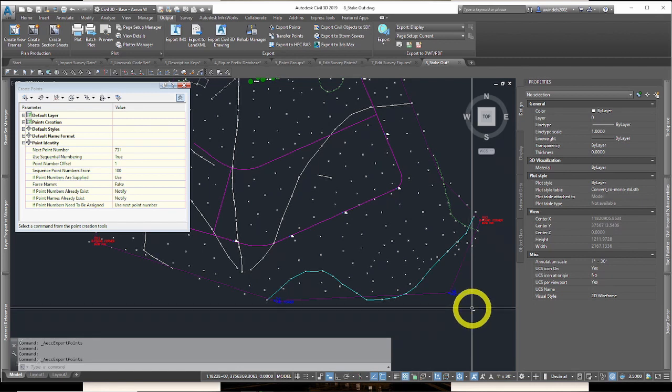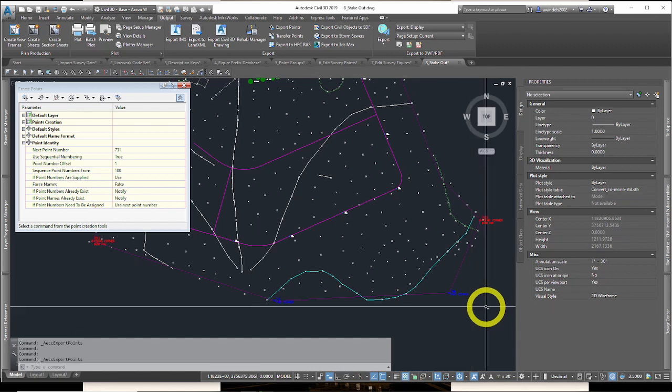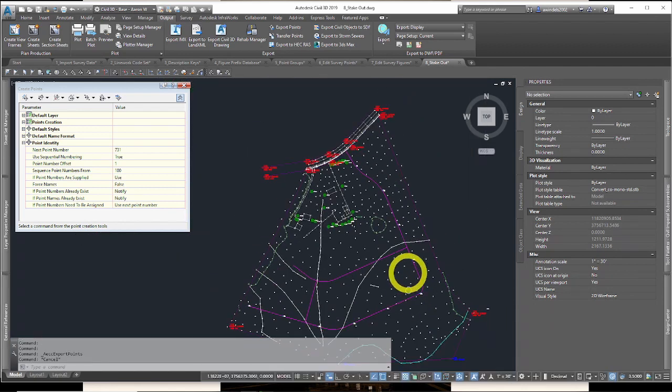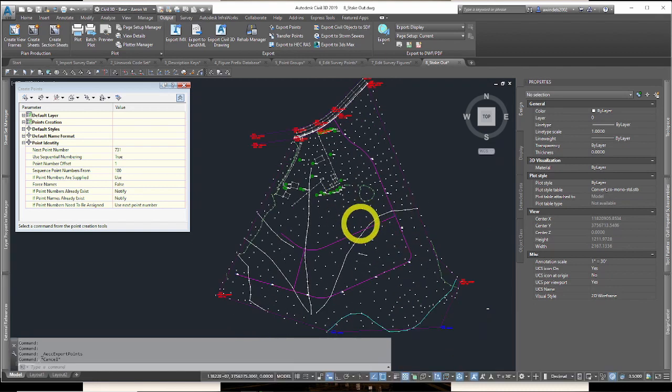Now you know how to better import survey data into the survey database and display it, and process points in Linework. You know how to automate things, which we won't expect you to do on any tests, but that shows you some of the power of that in Civil 3D, and additional methods to import and create points. Next chapter, chapter 4, we're going to start importing a lot of this stuff into making a finished, or excuse me, existing ground surface.